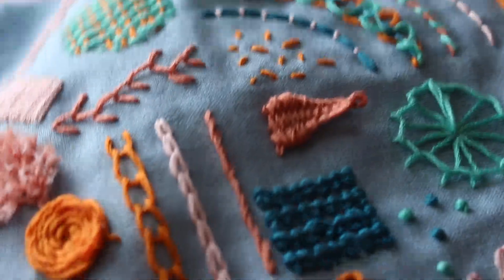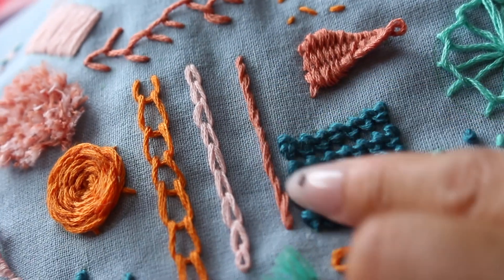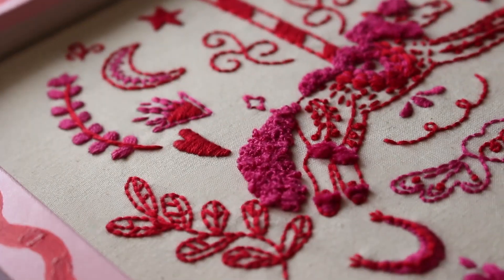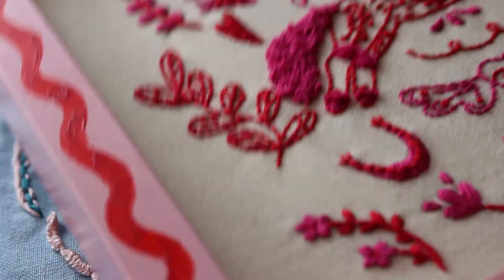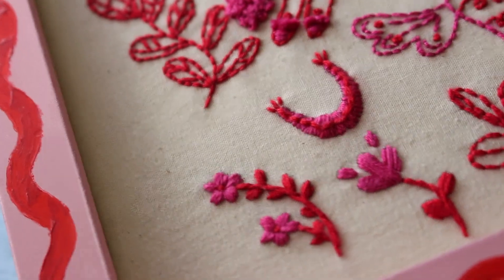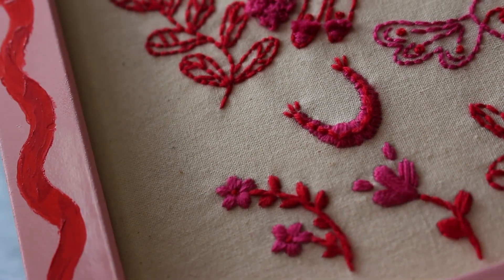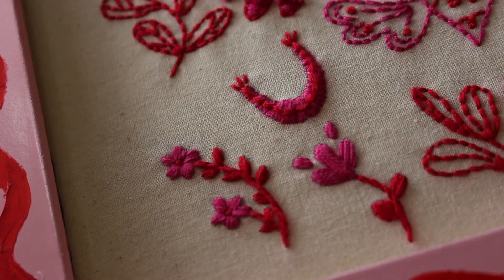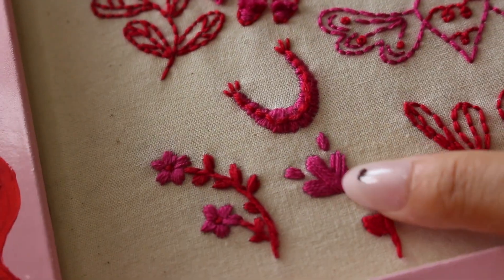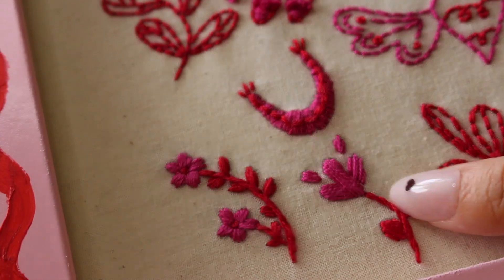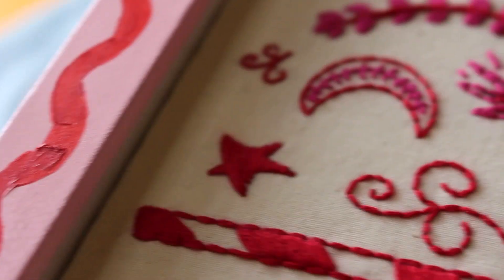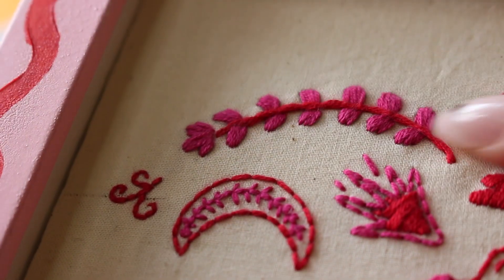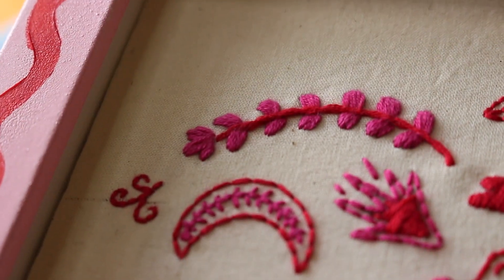This coral color here is a stem stitch. If you purchase the Pink Pony kit, we do use the stem stitch for our stems. Down here on this little flower bundle we use the stem stitch to create the stems, same thing here, and on these right up here in this corner the stem is done using the stem stitch.